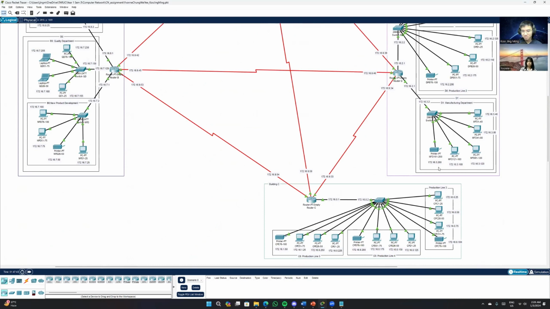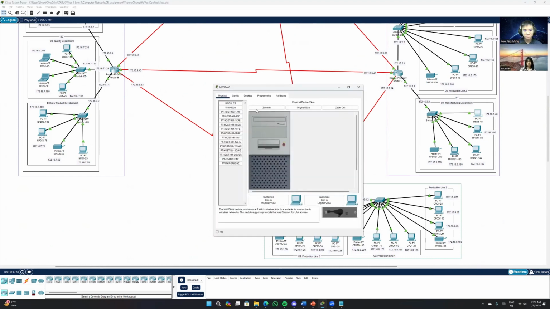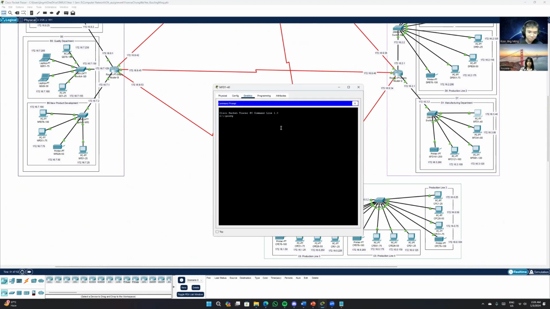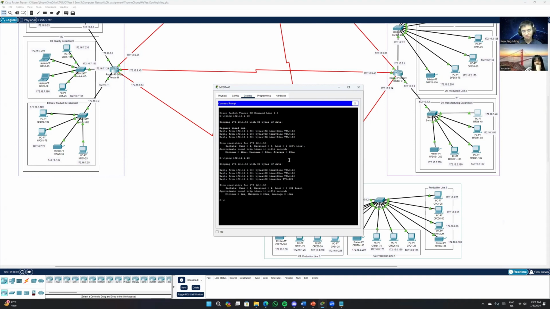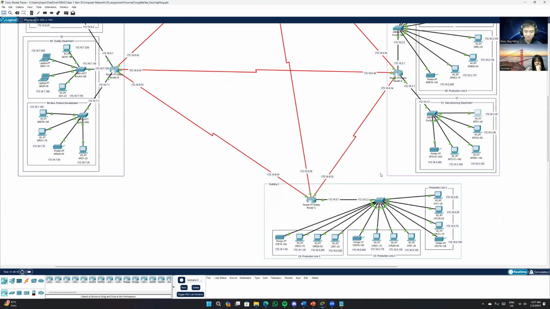And another example, let's ping this device from this device. Alright, which also comes up with the same result, which is successful.